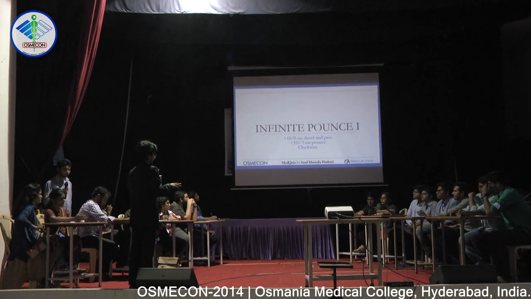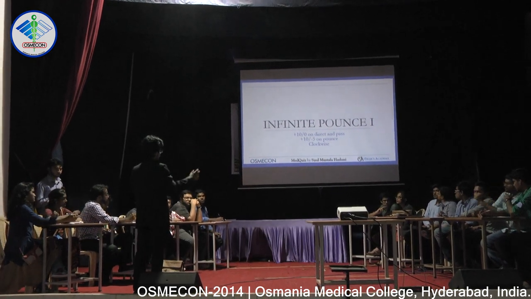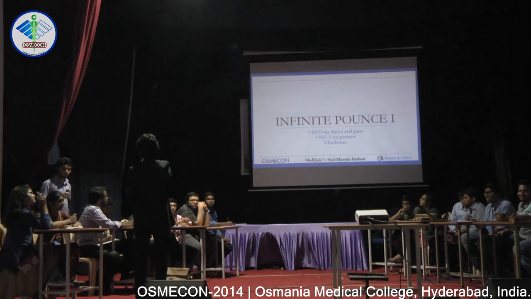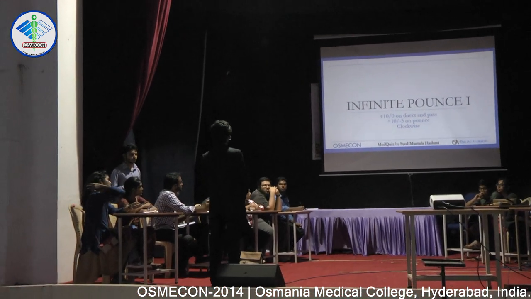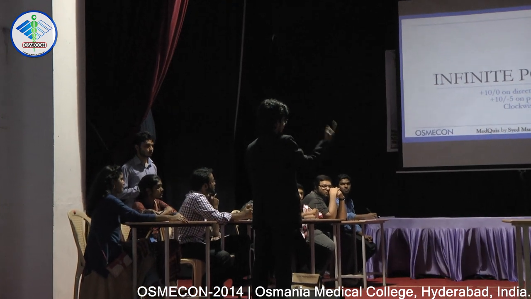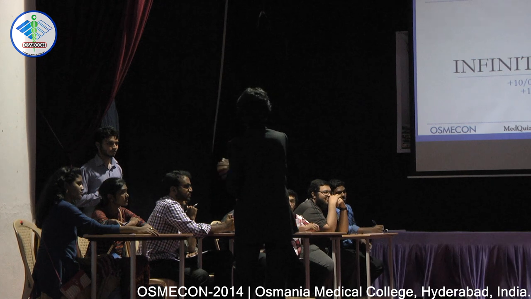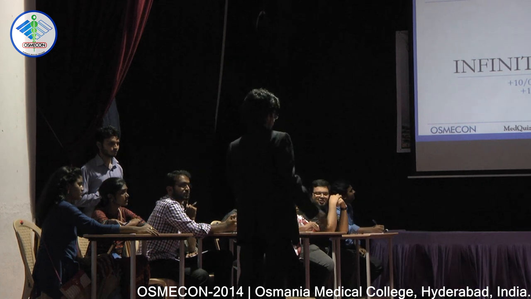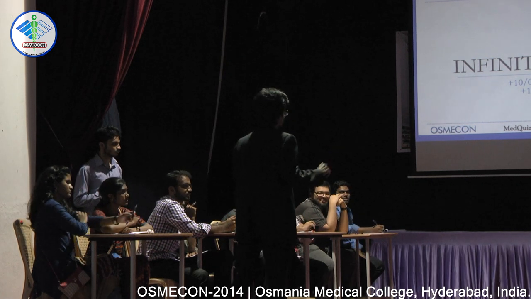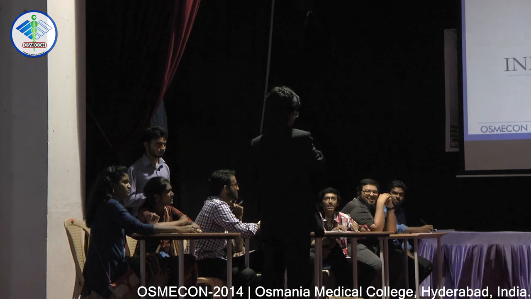Is Pounce clear? And then, let me explain Pounce. Now, question 1 goes to team 1, and say team 4 answers it. Next question goes to team 5. So it's entirely random, infinite pouncing. So I don't know who gets which question. It's very, very fair. I don't know Osmania teams get what, Gandhi teams get what. So no rigging whatsoever at all. And we have mixed teams as well.